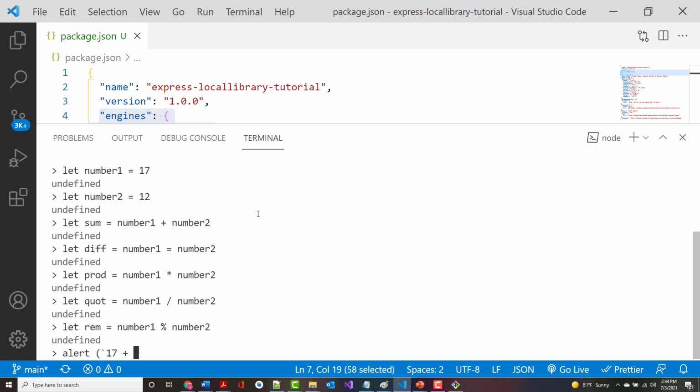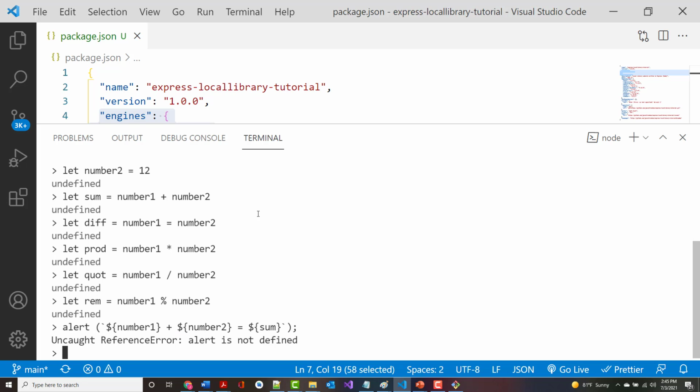We'll do it a better way: number1 plus number2 equals sum. All right, it says alert is not defined. Can I log it then?